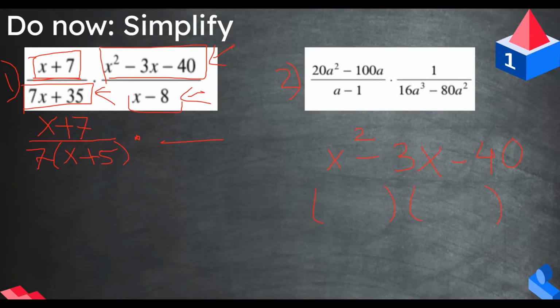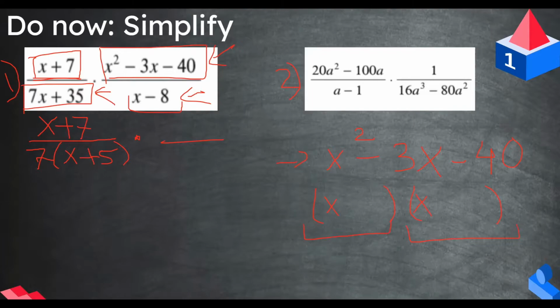Should I give you a hint? Yeah. Okay, so the first thing that you do is you look at the variable. What is the variable for this expression? X. So you put the x as the first term of your 2 factors. This is a factor, this is another factor, okay? So you put x as your first term in both of the parentheses, and now you're telling yourself that is my first term.